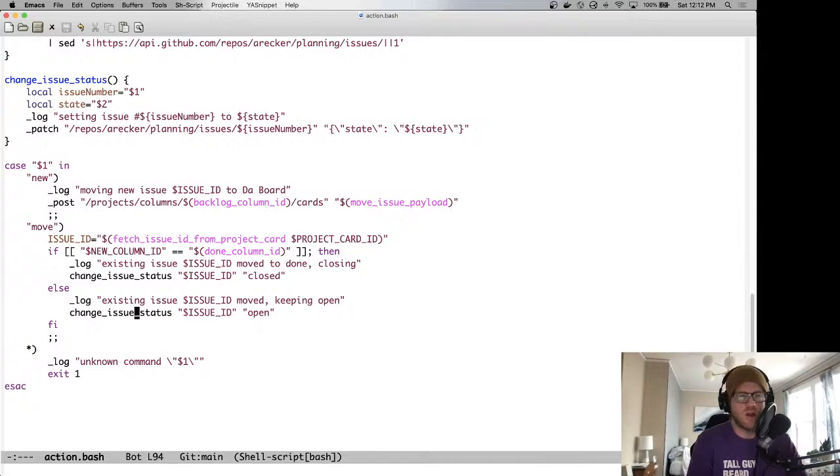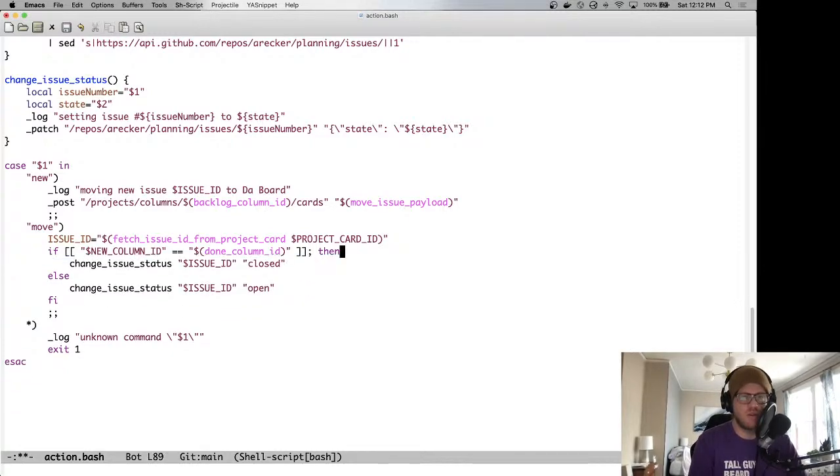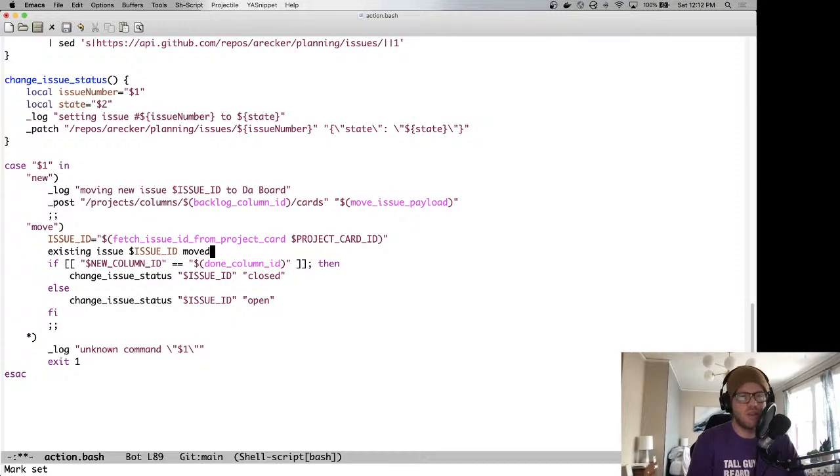And then since we're already logging within this, why don't we just move this log line out? Existing issue moved to column. Nah, we don't need the column. It was moved. That's all I gotta know.